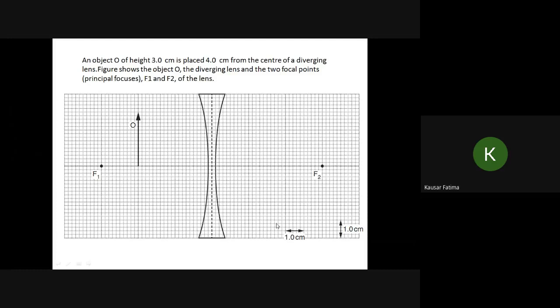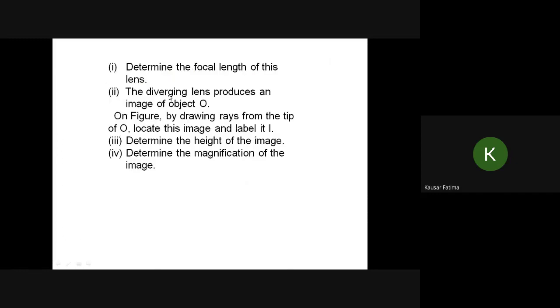So it is just drawn to scale. You measure that and write the answer, that is 6 centimeters. Sometimes they write the scale, for example, the diagram is 3 times the scale shown. So it means if it is 3 times the scale shown, 6 times 3 is 18 centimeter, right? So this is how you can get the right value of the focal length. Determine the focal length. We have determined.